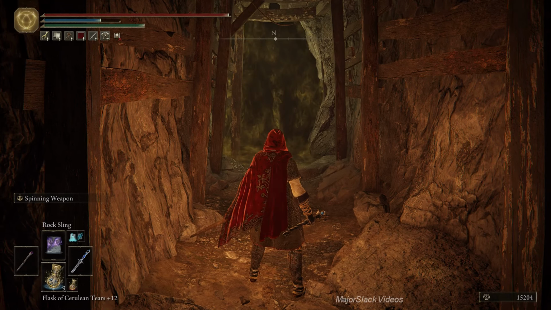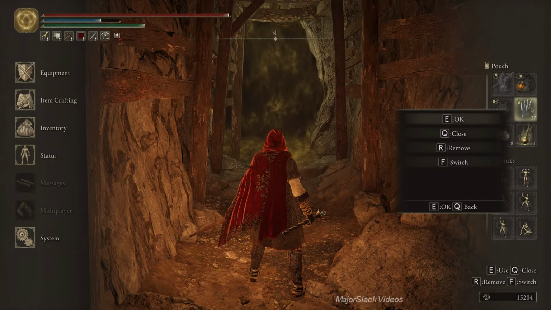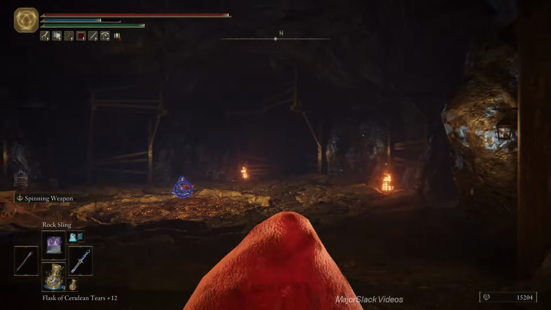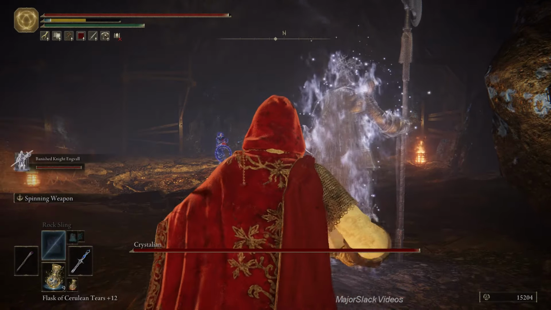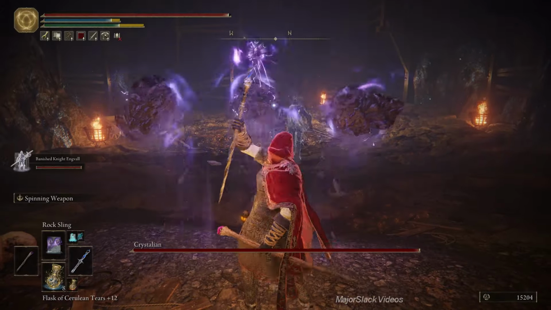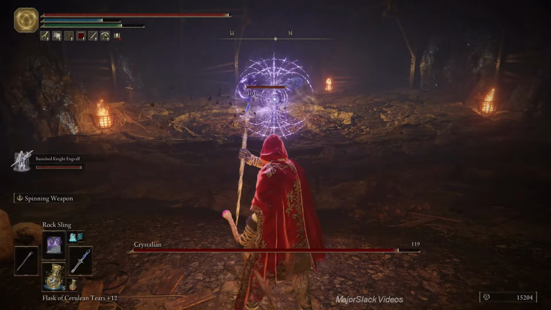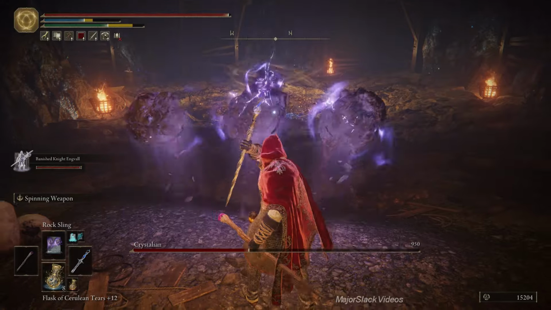Just like that. Rock Sling? Maybe a little Exalted Flesh? No, I don't think it's worth Exalted Flesh. We don't need it. Pop in. Out goes Spanky. Refill FP. Spam Rock Sling. And you have to break his armor. Once you break his armor, you start doing massive damage. There, we broke his armor.